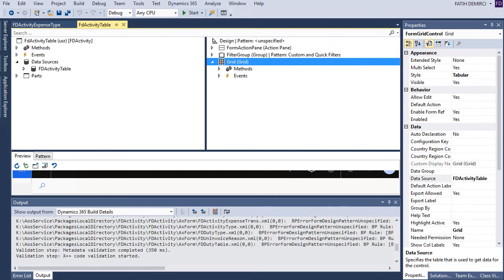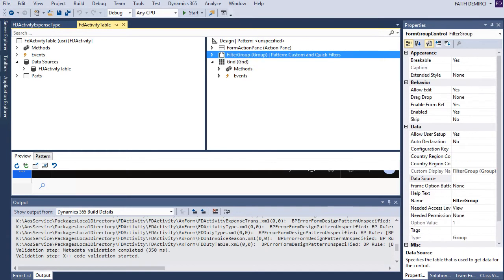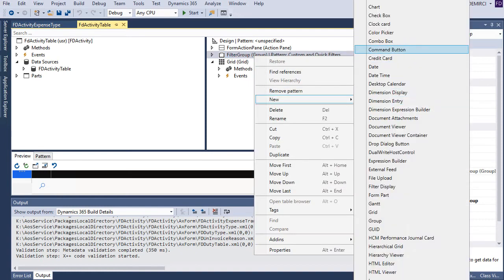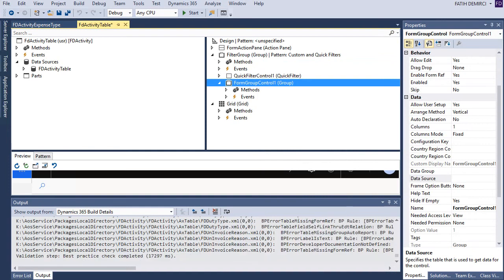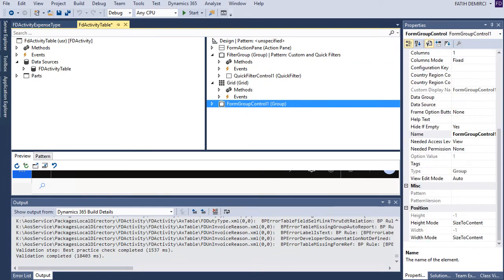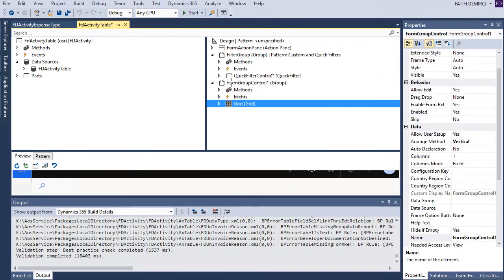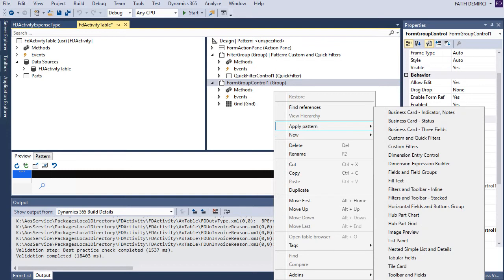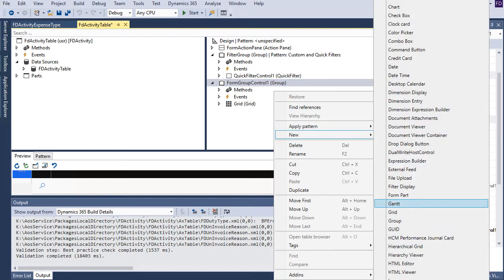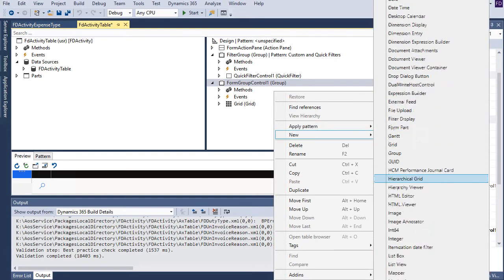Now I want to show you a different style here. Let's create a new group first. Sorry, I created it in the wrong place. Now I want to create a new tab page.